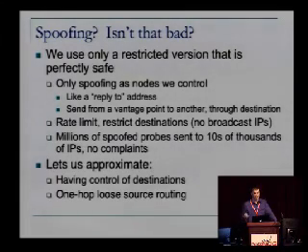We only ever spoof as nodes that we control. So essentially we're using it like a reply-to address, telling the destination to reply to a different one of our nodes. We're sending it from one vantage point to another, but we're sort of bouncing it through the destination in the middle. So we envision a restricted version of spoofing that's available on measurement deployments with a list of who you're allowed to spoof as, rate limits set on how often you can do this, and also a restriction on destinations. And so far, we've sent millions of spoofed probes to tens of thousands of IP addresses, and we haven't received any complaints.